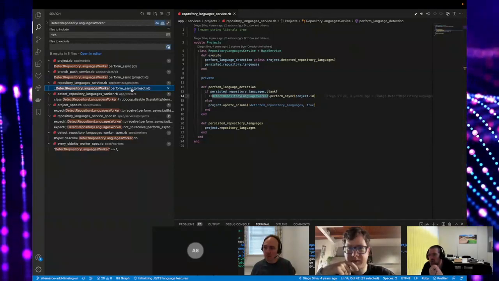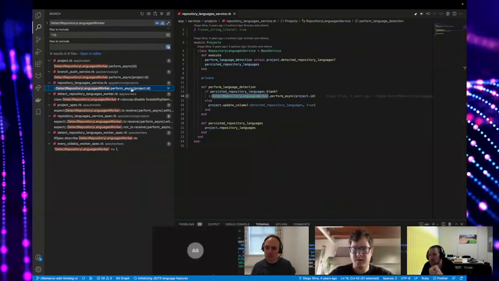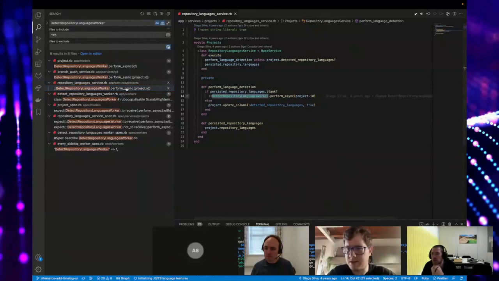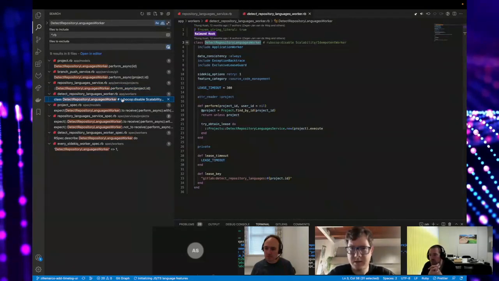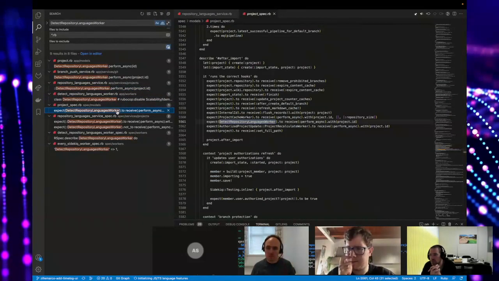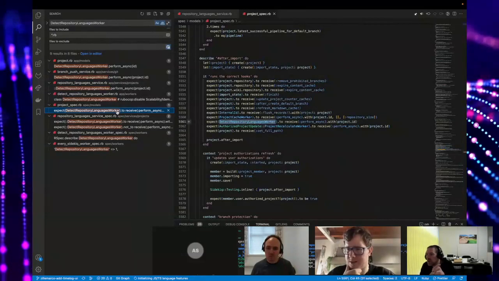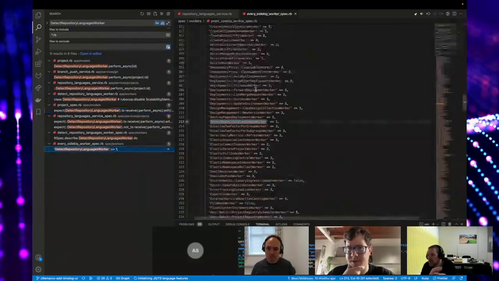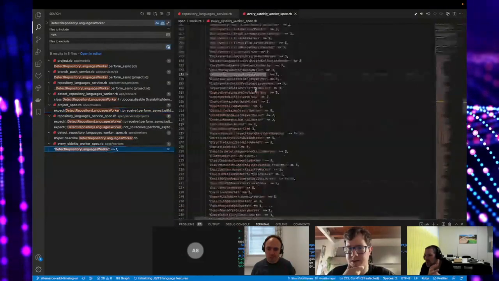There's also this repository languages service with a perform language detection. Let's keep an eye on this. This is the class itself, and these are the specs. Okay, cool. So it's mainly when you push, so when you do an import of a project or when you push to a project.